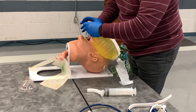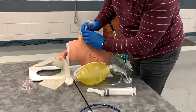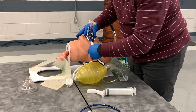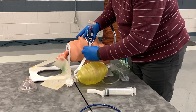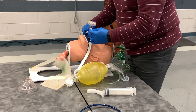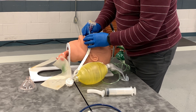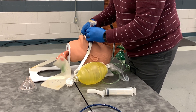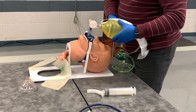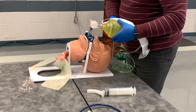For demonstration purposes I am going to remove the bag valve mask. The tube holder will clamp around the tube and the bite block will go in the patient's mouth, then go around and velcro back on itself — ensuring it is not too snug around the neck. I can then tighten the tube holder. Note that with the King Airway you sometimes have to pull back a little before you finally secure it. I will continue to ventilate one breath every five to six seconds, ensuring adequate chest rise, monitoring pulse oximetry, and confirming my CO2 is still showing correct placement.